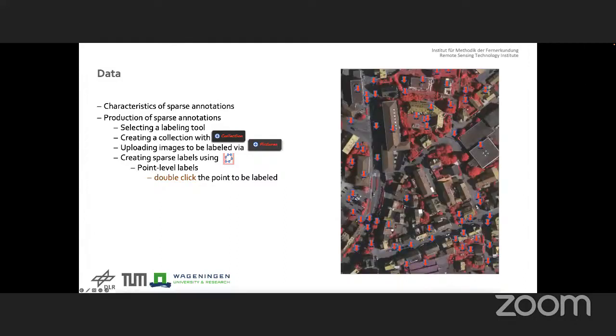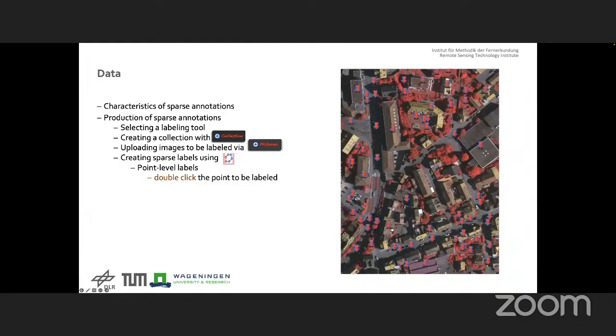And of course, one point is not enough. So we need to draw more points in this image. And please note that here, points should cover all classes. I mean, not all objects, but all classes should be covered because we want to make sure that the network can learn every class during the training time.